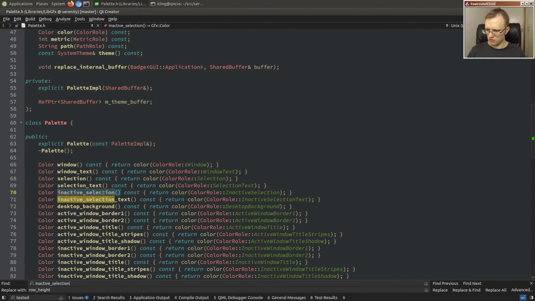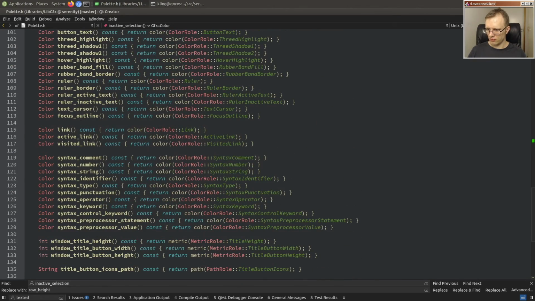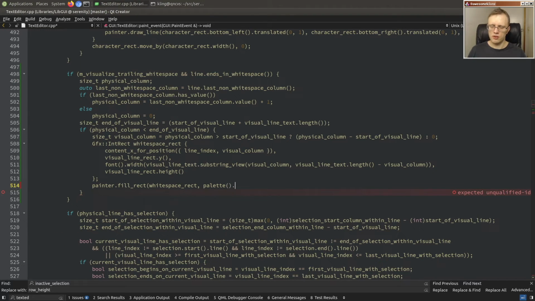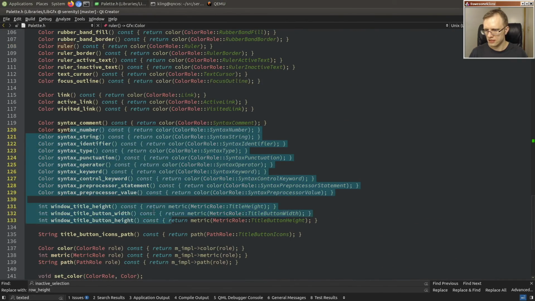Inactive selection. That's just gonna make it look like an inactive selection now. Ruler. Let me try it. Maybe this should be its own thing, because we do have like syntax highlighting stuff.